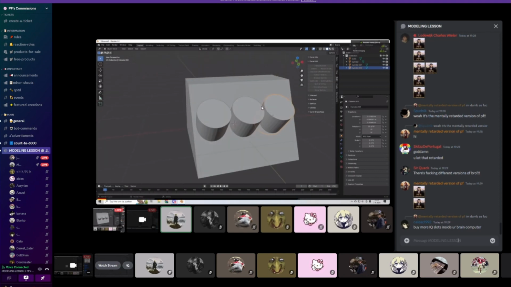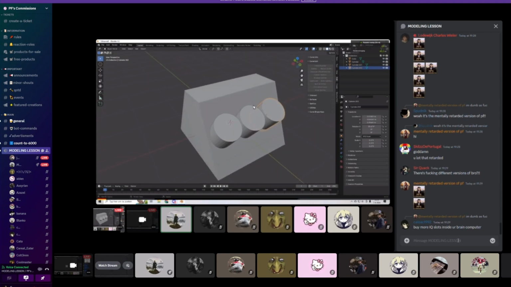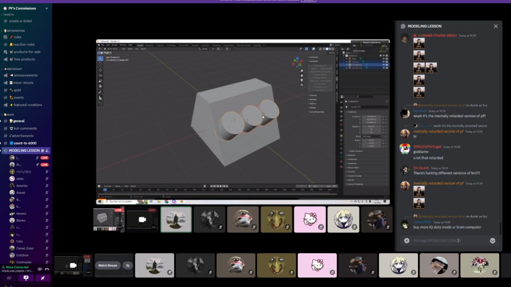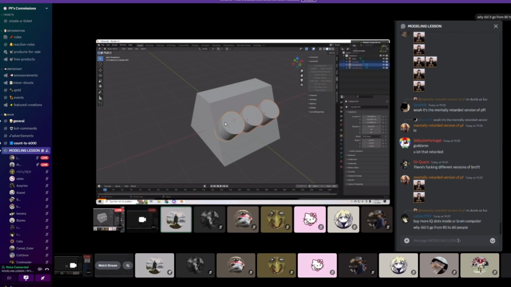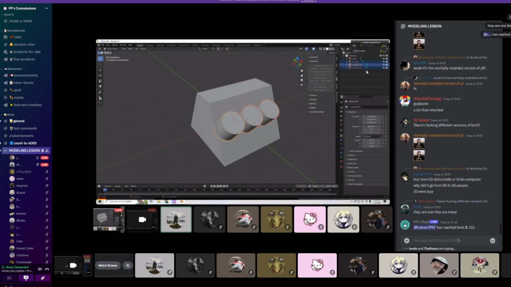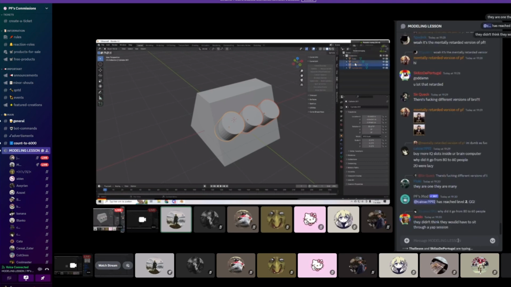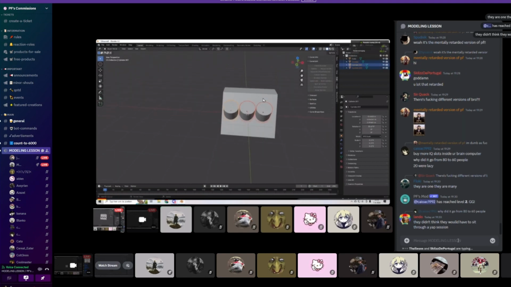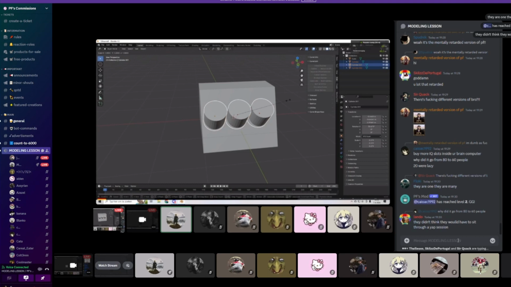It's basically like any other drawing program where you can select things. Holding Shift allows you to select multiple things. So if I click one, Shift, as you can see, these are dark orange and this is light orange. Light orange stands for the object you've selected last, and dark orange stands for the objects you have selected thus far. You can also see them in the collection tab over here. You have the collection, or the folder, where the objects are in, and you have all of these.